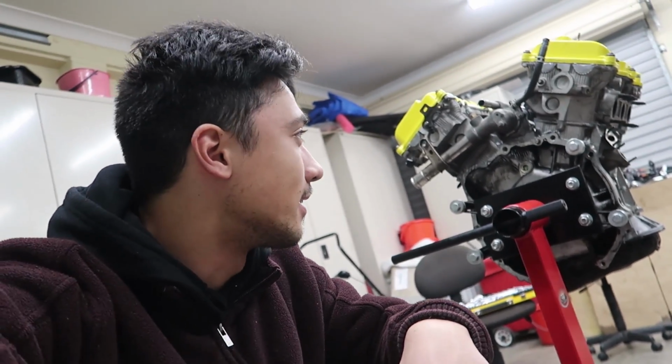The plan is now to install all of this stuff onto the engine and at least get something out by tonight. But it's looking really good. I'm super excited to get this thing running, knowing that we have pulled this thing from out of the ocean in probably the worst conditions ever. And if it runs, it's gonna be super surprising to me and I'll be super happy.